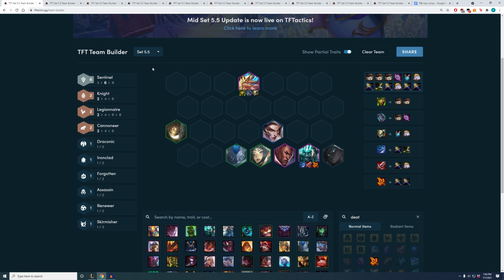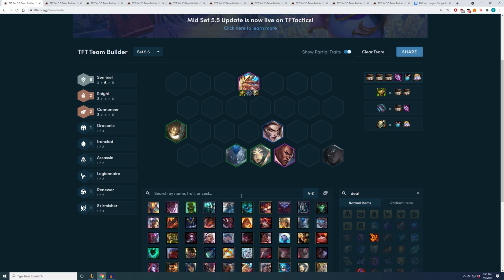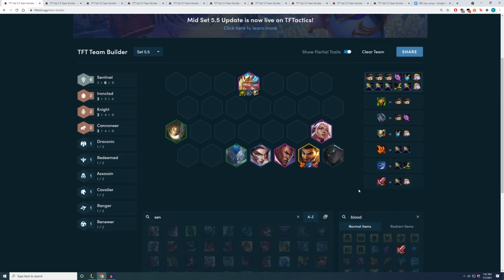You could play a 6 skirmisher mid game and then transition your board into a sentinel board. And then at level 8, when you roll down for 6 sentinels, sometimes you're not going to hit AKSHAN, so you might hit something like a 2-star Draven. In that case, you could just play a board like this for now to hold your AKSHAN items. And once you get an AKSHAN, you could transfer over all your items from your Draven onto your AKSHAN. And then your sentinel board might look something like this. And then at level 9, you could just throw in a second ranger to help AKSHAN do more damage.